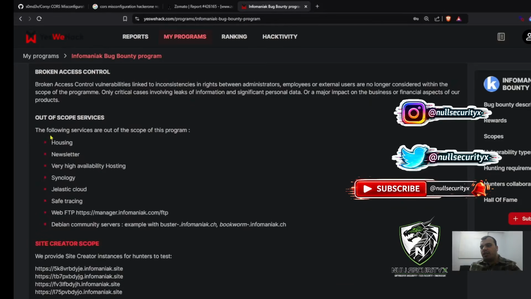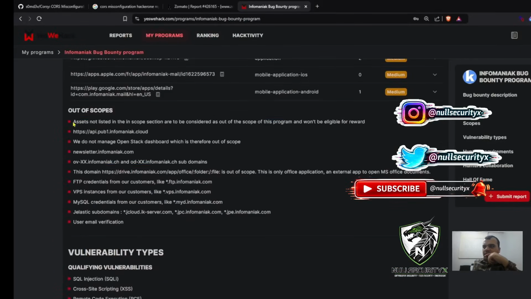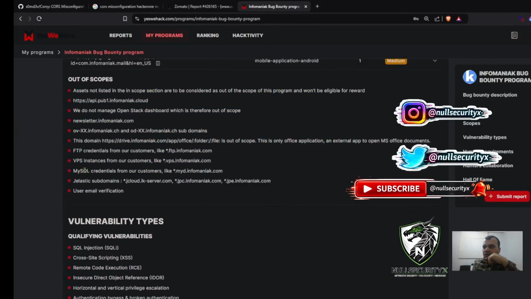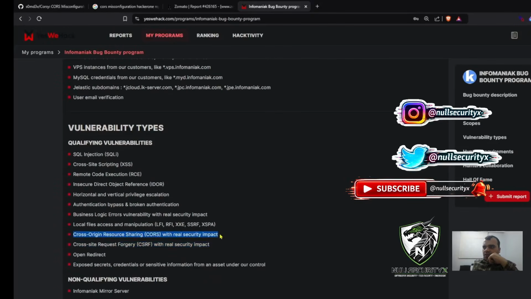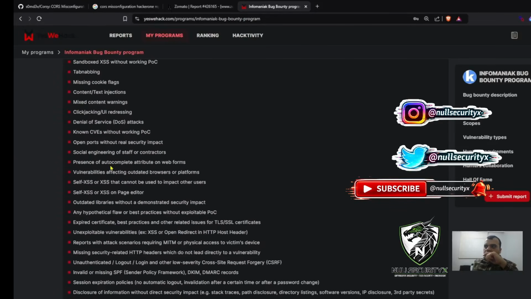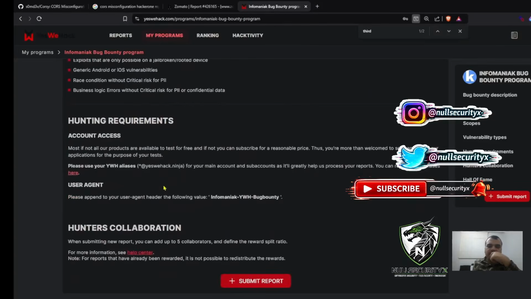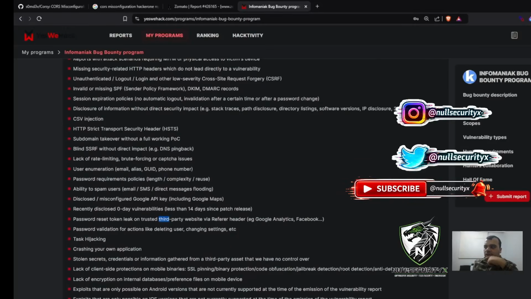Final thoughts. Let's summarize. CORS is a browser security mechanism. Misconfigurations are very common. Some lead to serious data leaks. Automated tools are not enough. Manual testing is essential. Real-world impact matters.